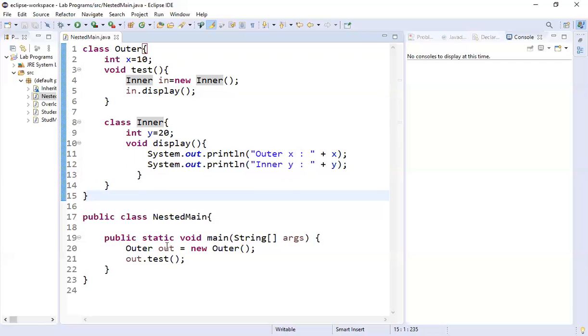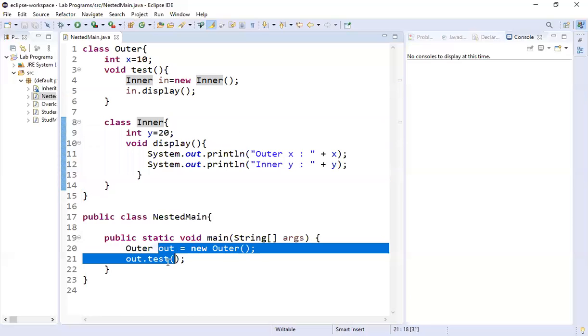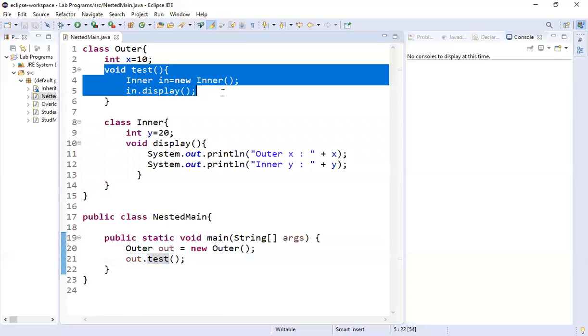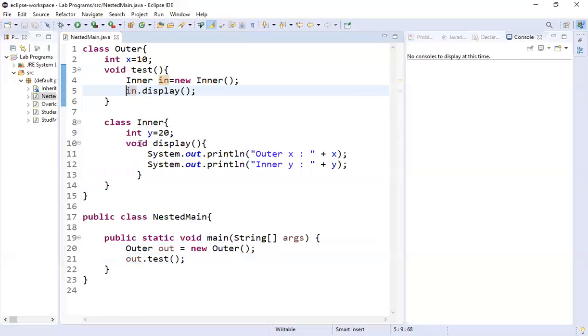Okay, it's not possible. So nobody outside this outer class knows about the existence of this. It's data hiding. So you create an object for the outer class and you call out test. Test is used here. Inside test, you can call an inner class method, which is what has been done here.